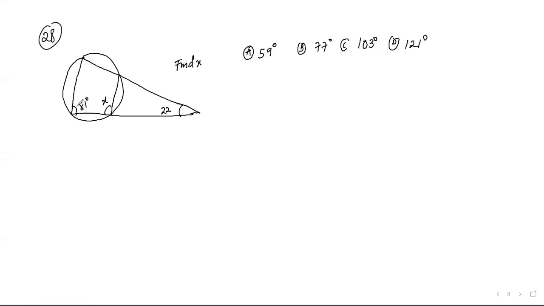Question 28. This is circle geometry, cyclic circle geometry. All right. So you see, we have a bigger triangle outside like this bigger triangle. And you know, the sum of the interior angles of a triangle is 180. So whenever I add 81 and 22 and this y, I should get 180, right? So when I do 22 plus 81, let's say here is P, then plus P should give me 180. I mean, I'm assuming here to be P. So 22 plus this guy should give me 103 plus P equal to 180. And P should give me how much? 77, right? So P is 77.